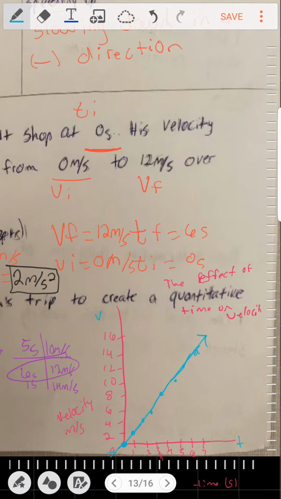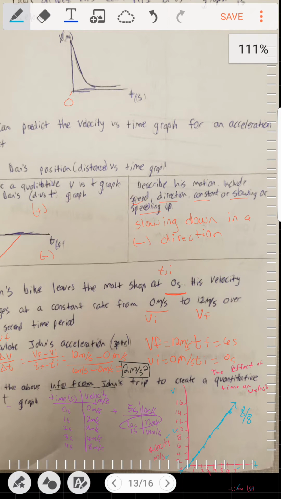It's showing the speed. It means I'm getting a constant speed. Now let's check to see, do I got a title? Check. Do I have my labels for both? Check and check. Do I have my units for both? Check, check. Do I have my proper scaling? Yes and yes. And do I have my points? Yes. So it's going to be 8 out of 8 again. That's what the graphs are for. So 8 points for that.